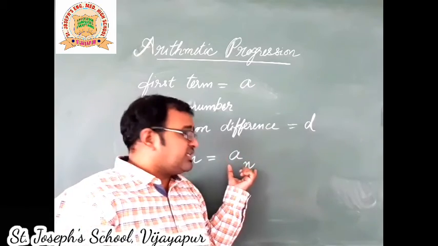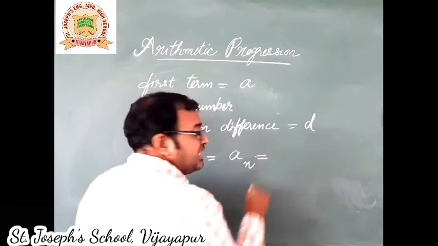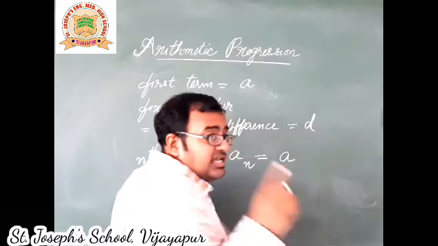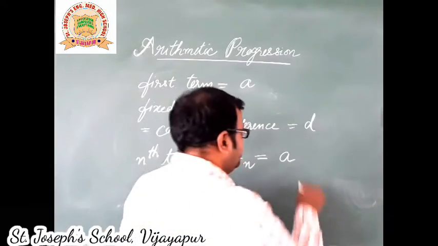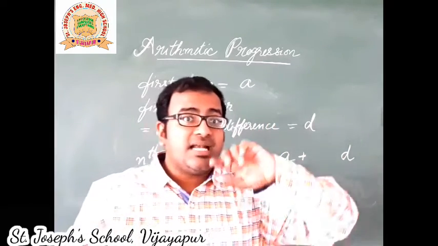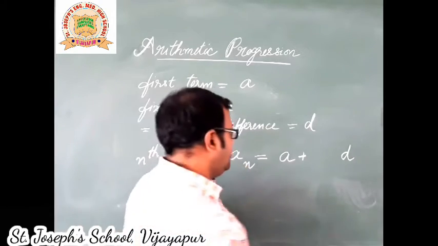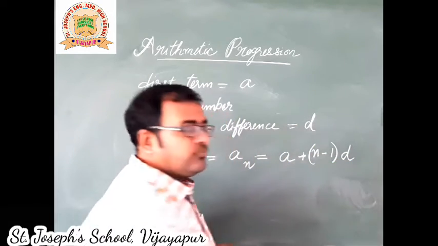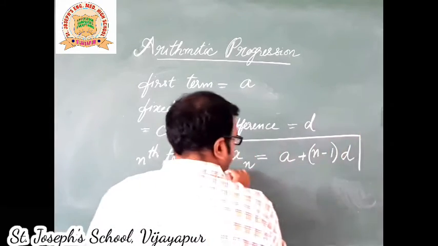Now we will concentrate on this nth term, how it can be written in its general form. Its general form is A, as you remember, A is there in almost all the terms, plus there is this D, but what is the coefficient of D? It should be one lesser than this subscript here. So n minus 1 into D. We can treat this whole thing as a formula.